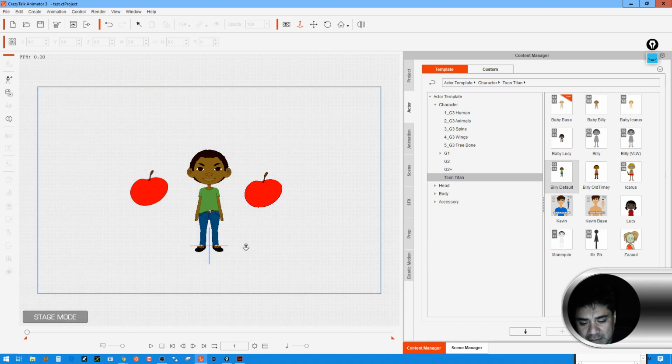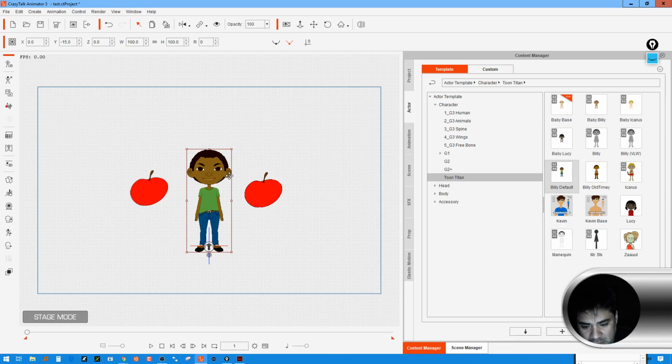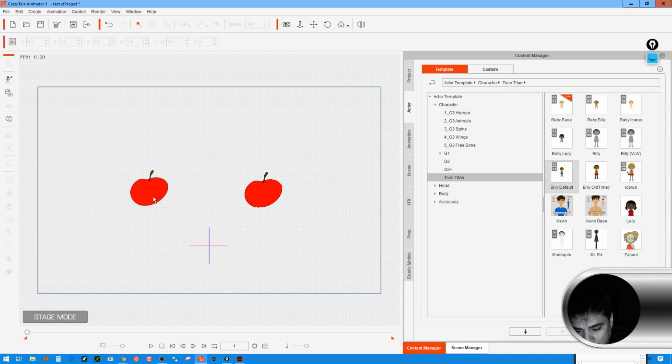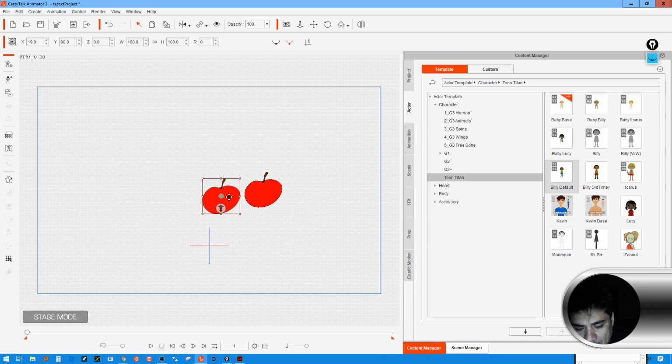If I zoom in, I'm going to get rid of this character, and I'm just going to put the little apple next to itself. All right, and I'm going to zoom in on those 2.